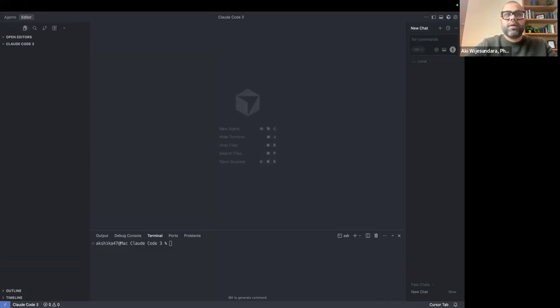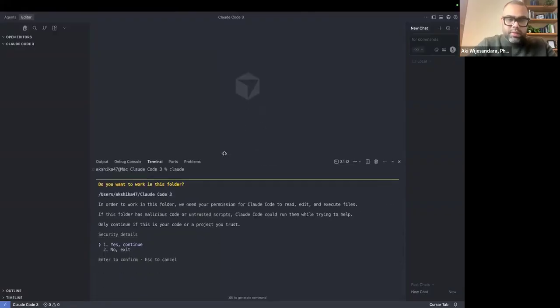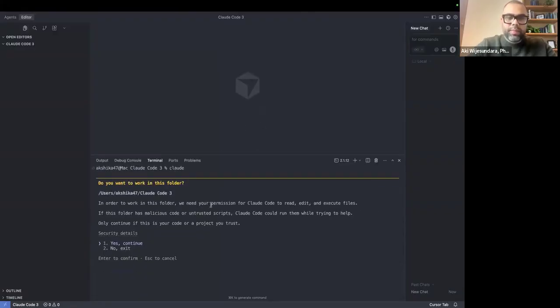But I want to go through some of these iterations to show what this looks like. So if you go to the terminal and type claude, Claude generally asks this kind of question. You need to give permission unless you set the settings to automatically get access, but I think that's not the right way to do it.